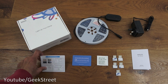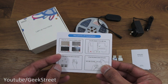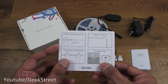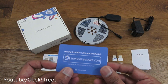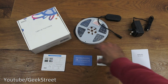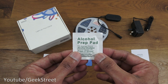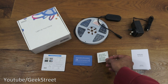So the card here has key points of installation, some details of installing the product, making sure it's dust free, and details on how to install. Then a card which says having troubles with our product, and there's a support email address. Then you've got an alcohol prep pad, for cleaning a surface before you stick this on so it firmly secures. It's good they're giving this.